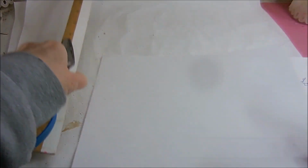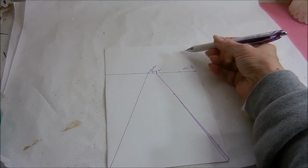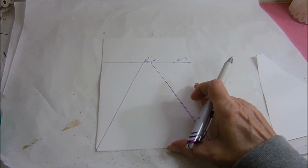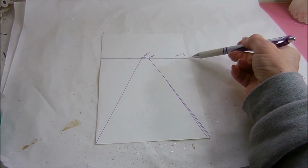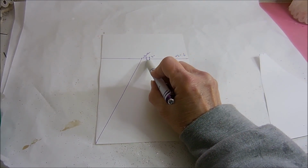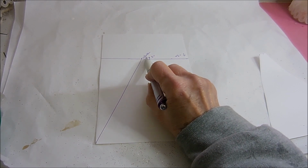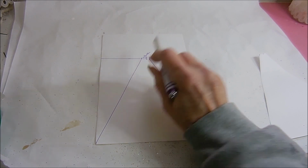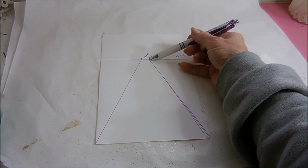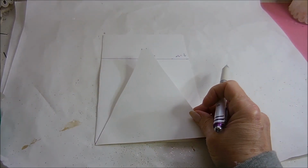Okay, the first thing I did was fold this in half and cut it. And then I came down 2.5 inches and made a line to cut this off. Then I went to the center of this, and I wanted this 1/2 inch wide. So this is a 1/4 inch on each side. And then from the outside of this, I marked down to the corner. And this is what I got.